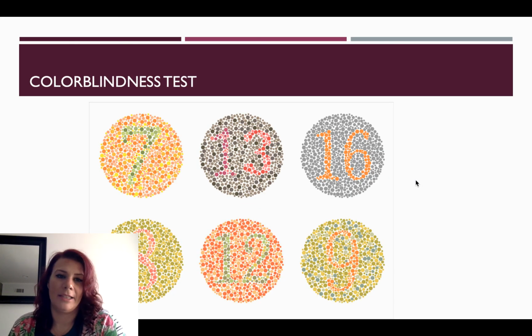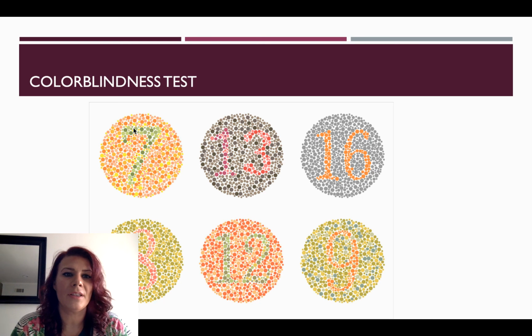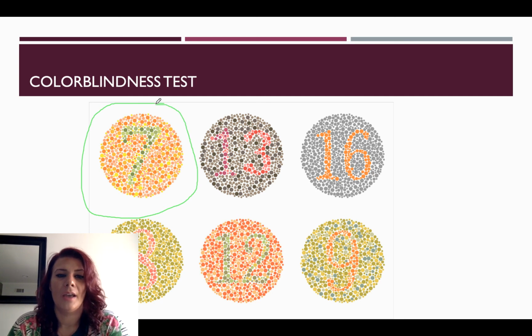This is something called a colorblind test. There's a bunch of these online if you ever want to look some up. But basically, this is what they give to people. If you do think that you're colorblind, you would look at this and they'll ask you, okay, what number do you see? So for this first one over here, let's do this a little bit together, just for fun, right? This one tests for red and green color blindness. There's about 3 common types of color blindness. I won't get into that, but you should see a number there.